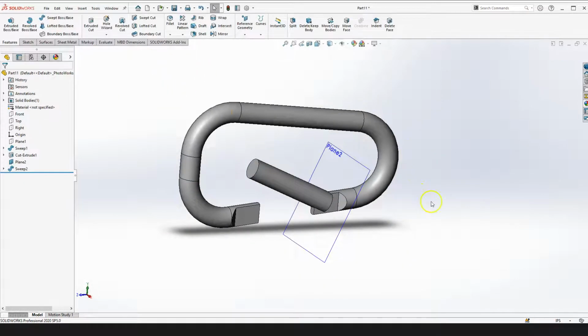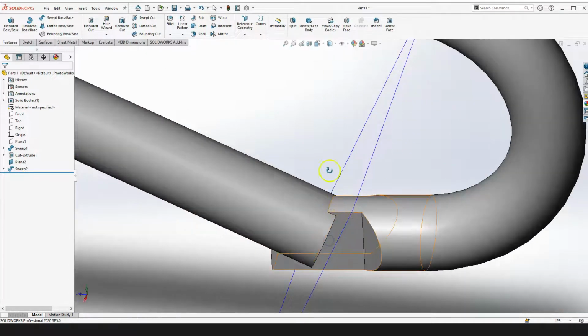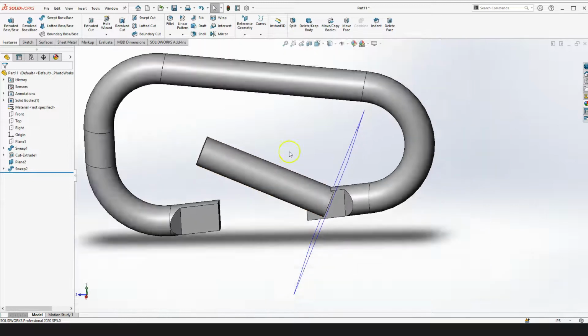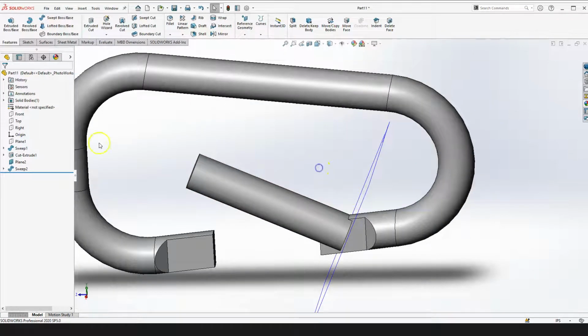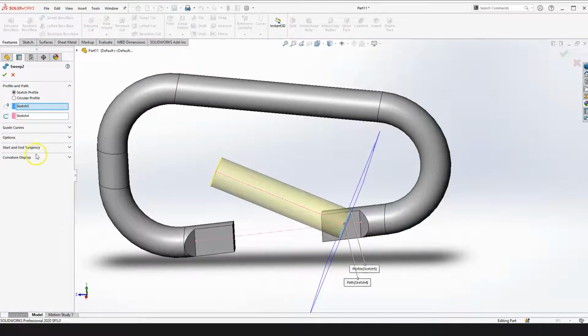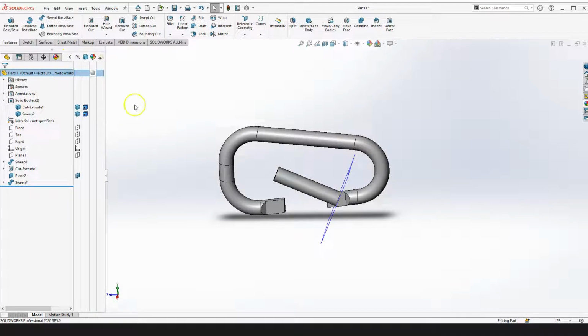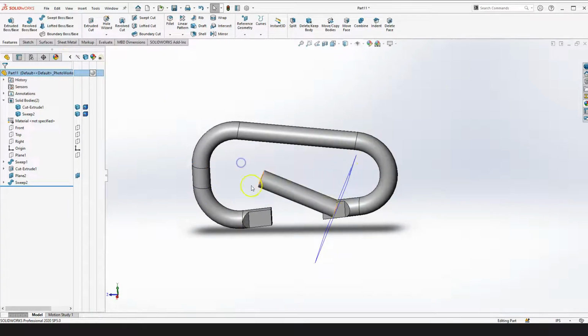All right. The next thing we'll do is the cutouts for these latches here. Oh, okay. One thing I forgot to mention is that I want two different parts from here. I don't want this to merge to that part. So go to your sweep feature, edit feature, and under options, you have the option for merge result. Click on it, uncheck it, and press OK. Now, up here in the solid bodies, I've got two different bodies, right? I can hide and work with independent bodies there.